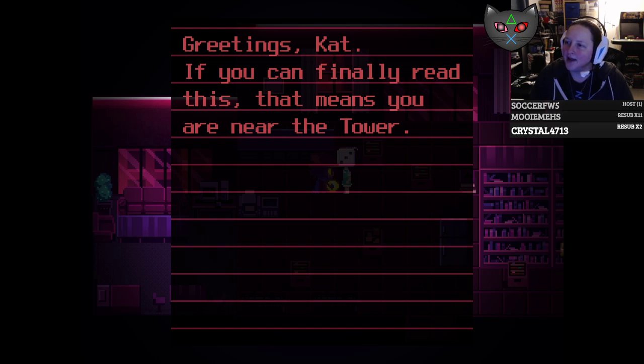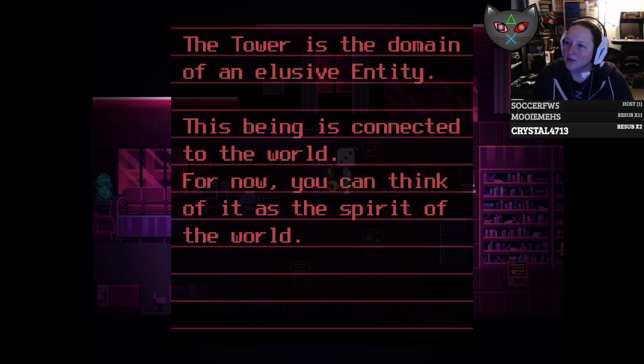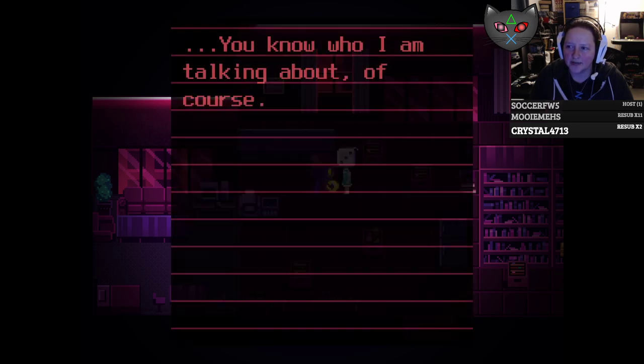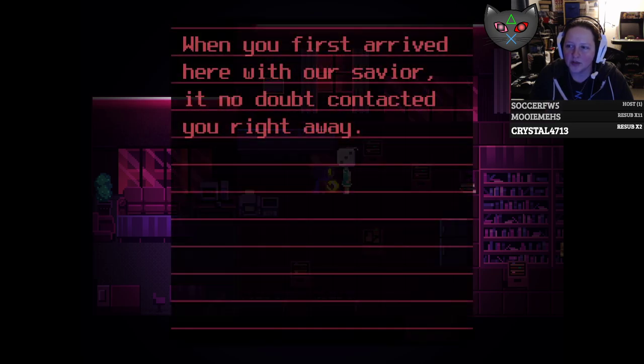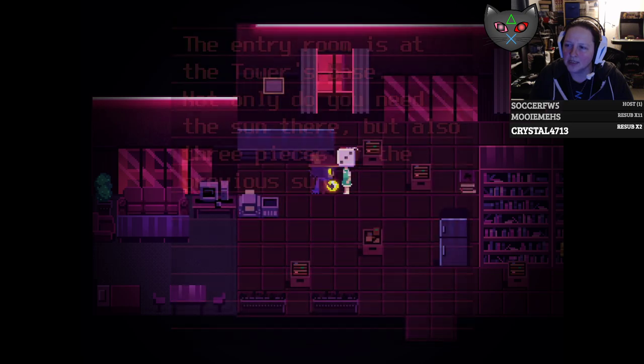Greetings, Kat. If you can finally read this, that means you are near the tower. The tower is the domain of an elusive entity. This being is connected to the world. For now, you can think of it as the spirit of the world. It has no physical form, but it can communicate through computers and other machinery. You know who I am talking about, of course. When you first arrived here with our savior, it no doubt contacted you right away. Through its own means, the entity will guide the both of you to the tower.